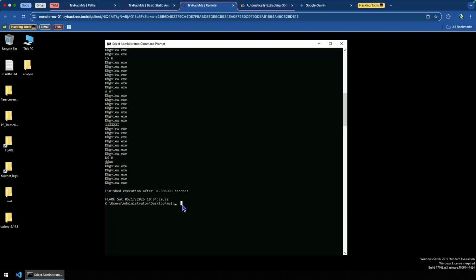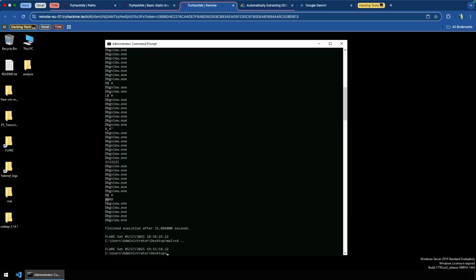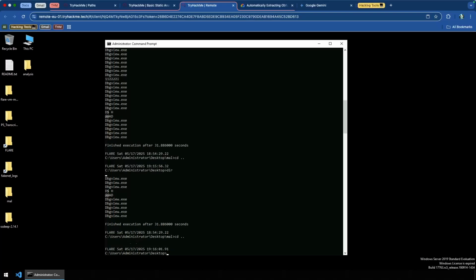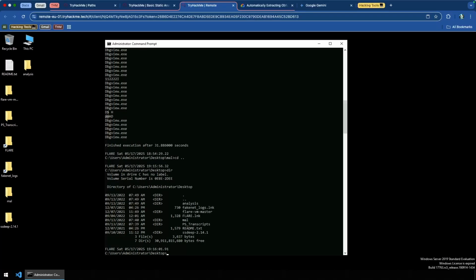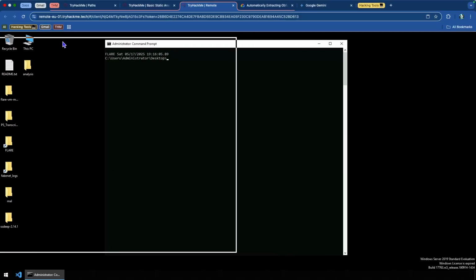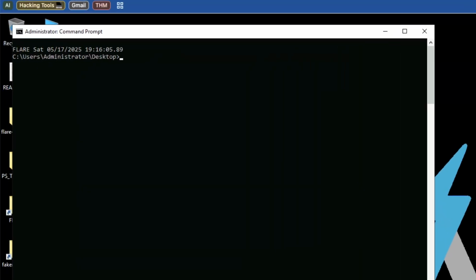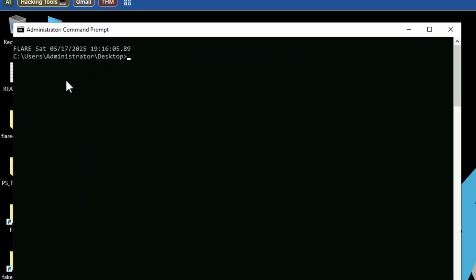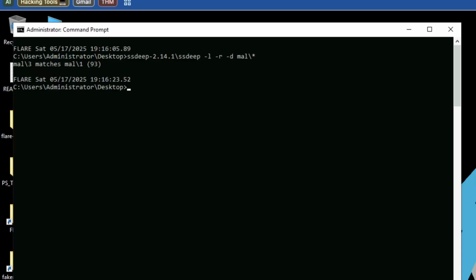So I'm going to see if I can actually do this. If I go back to our desktop, because the desktop is where the SSDeep location is. Yeah, exactly. We're going to clear the screen. Let's zoom in a little bit so you can see what's up. We're going to do this, and then copy this. Okay, perfect. There you go. And then now we're going to give it the malware /* so that it analyzes everything inside of that. And there you go. Okay, cool.